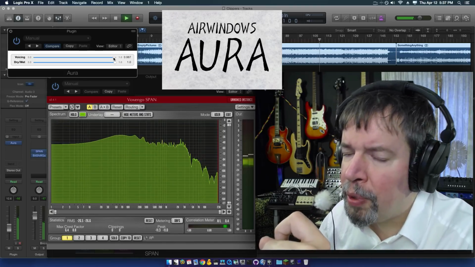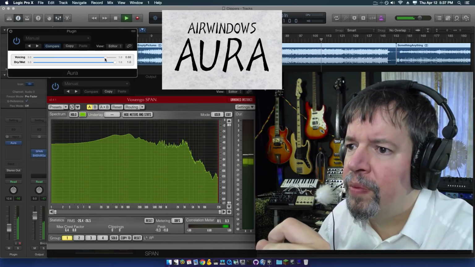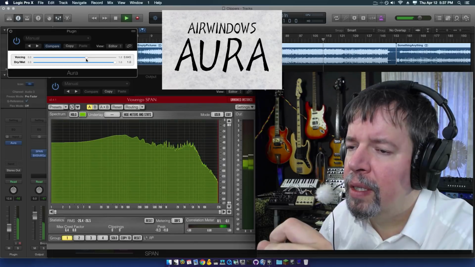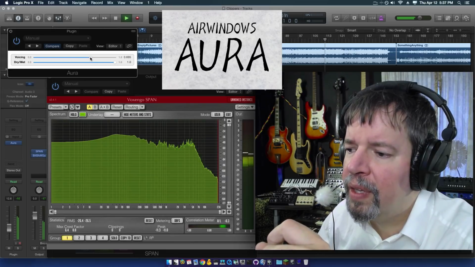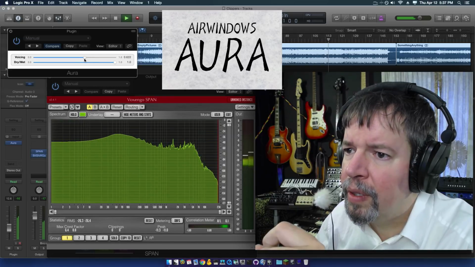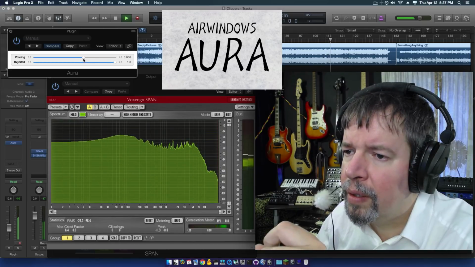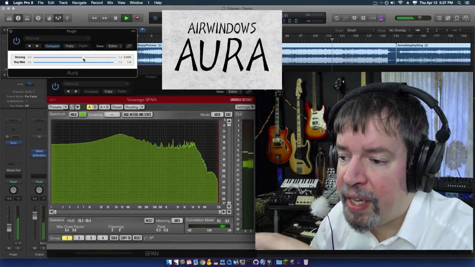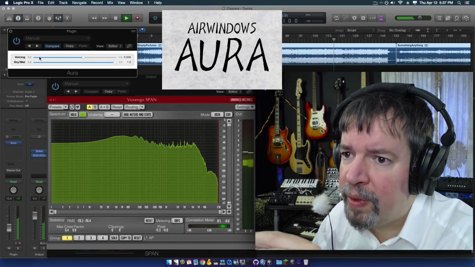It's not forming a blur. Instead, you're just able to extend it, dial in things like bits of these cymbals.